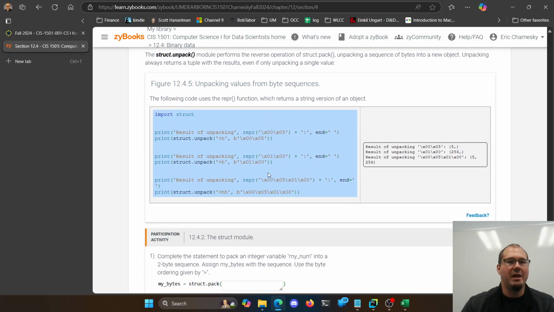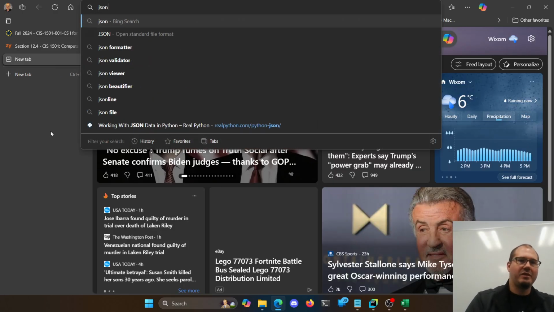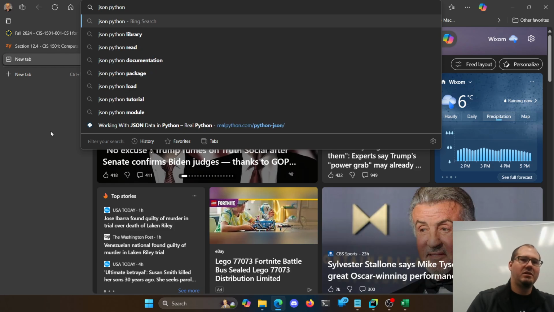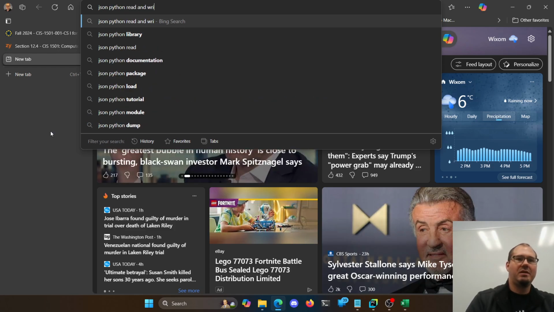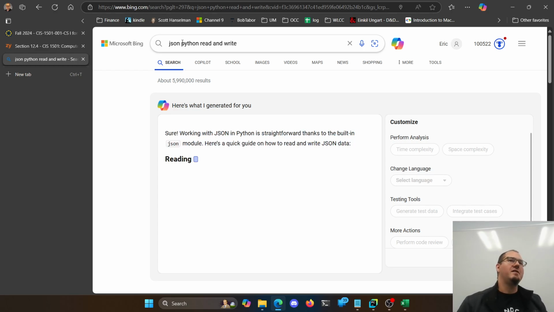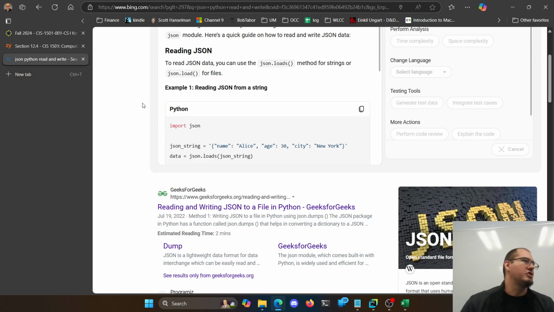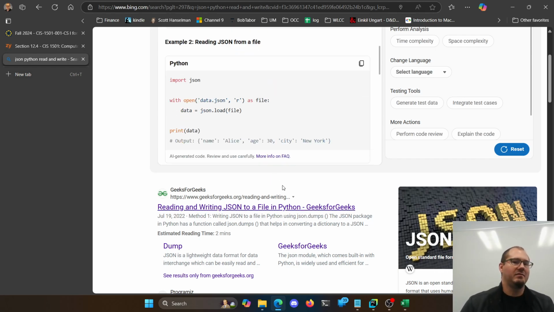We're not going to get into it now. There's all sorts of cool things you can do with them if you know the particular format that it's in here. And then the last thing, they don't show you here, but there's this JSON Python module. So JSON data is one of the most popular ways of sending and storing data from online APIs and things. So it's just a particular syntax. It's really just like a dictionary. So a Python dictionary works very nicely as JSON data. That's really what it is here.